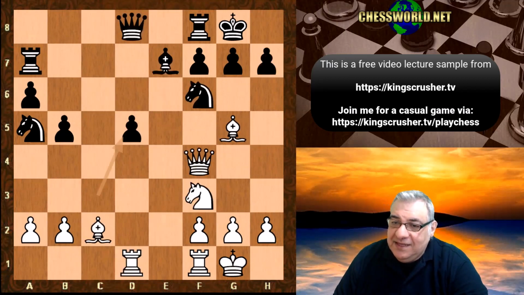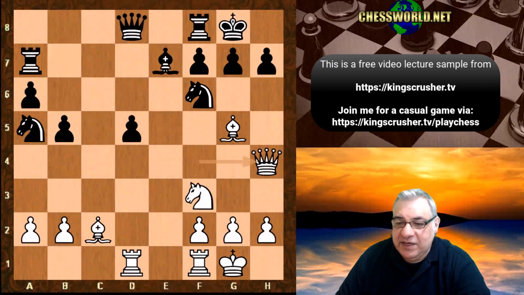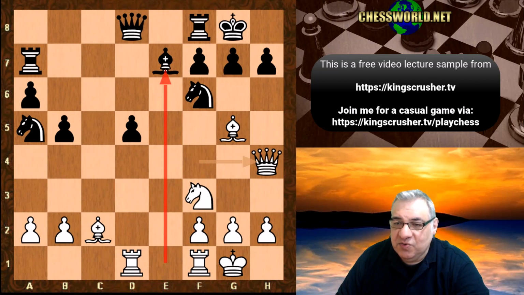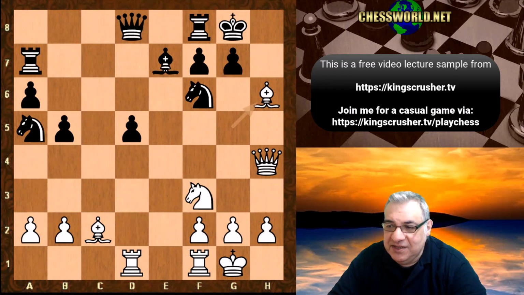So e takes is played, queen h4, and we can see that, hold on, why is this so good for white? We can see that by getting rid of the pawn, this file's really dangerous all the way to e7 if we put a rook on e1. So h5 is played. If h6, we can play bishop takes h6.